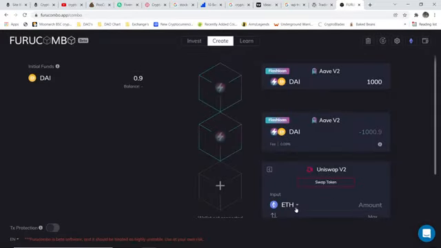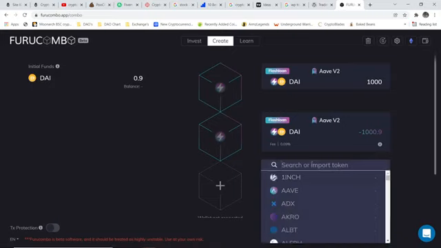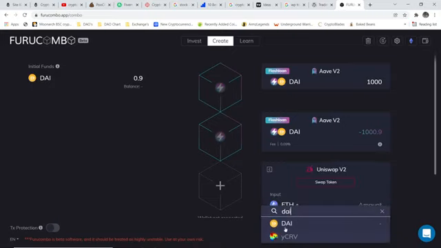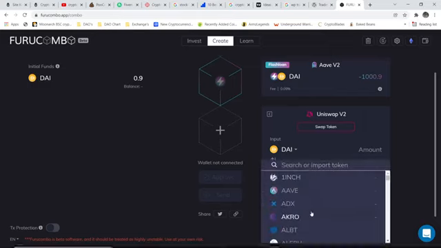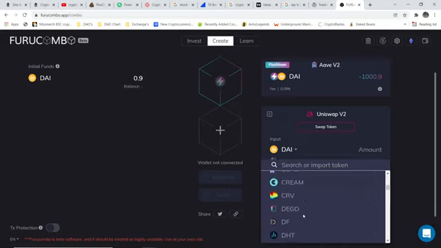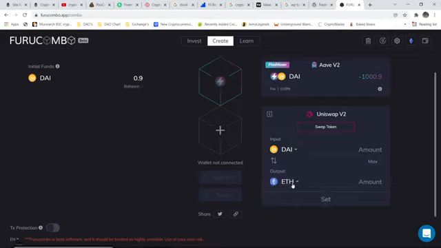So in here we want to swap DAI for... Let's see what could be a good token. We'll just say, for argument's sake, swap it for ETH.